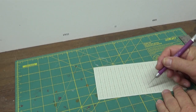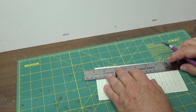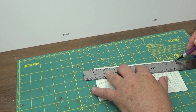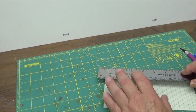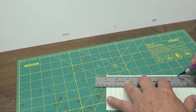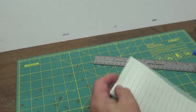One trick about applying these is the space right here is not cut through. So when you first start to use these, the first thing you need to do is put a steel ruler right along this edge and cut it. I always start any new project with a brand new X-Acto blade. Buy them in a package of 100, a lot more cost effective that way. Stop just short at the end here. I don't even cut through the paper, just enough to cut the ends off here.